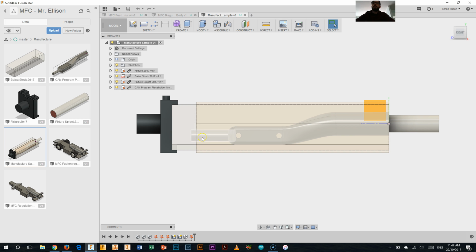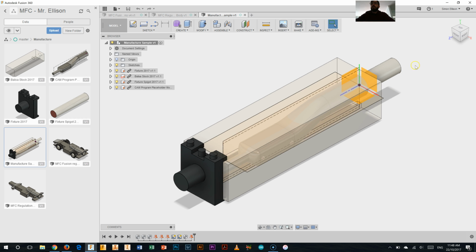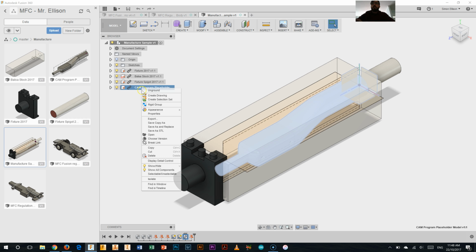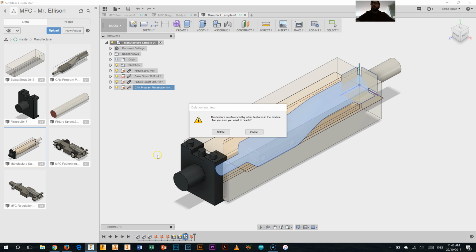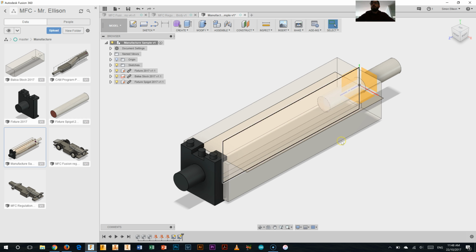So depending on the length of your car will change how far this comes out. Now, in the case of our car, we've got to import it into this environment. First off, I'm going to remove the CAM program placeholder file from this. So I'm going to right click it and click delete, and that'll remove it from the file, so I'll be able to put my car into that very soon.